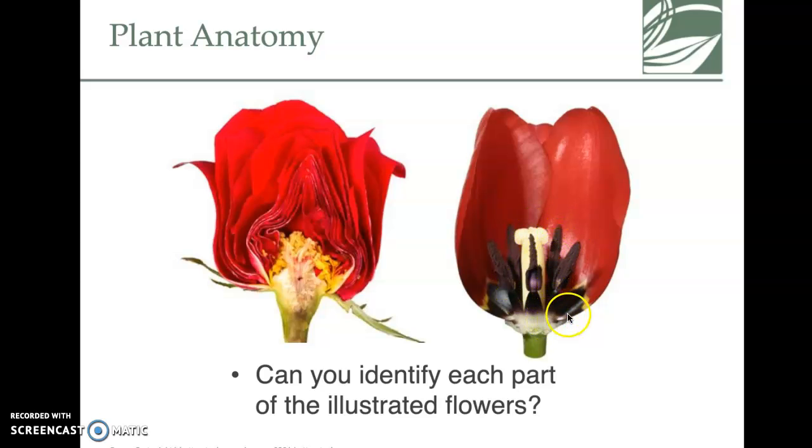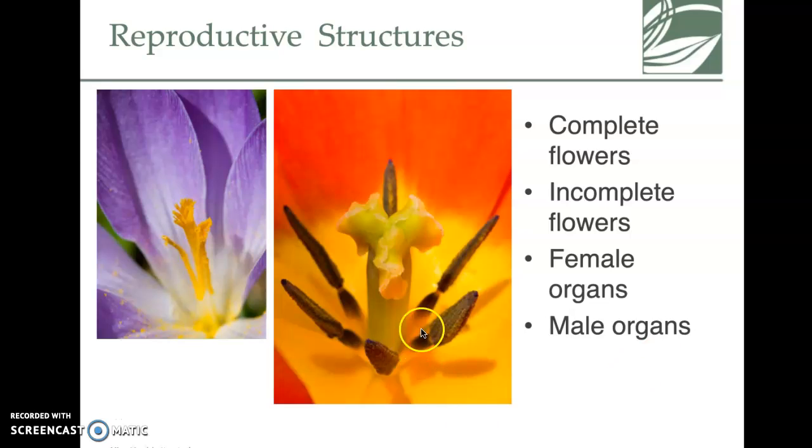This is the stamens, which is the male part. There's several of those. These are going to have the pollen grains on top. And when the wind blows or a bird comes along, it causes this plant to shake and it causes the pollen grains to land on this sticky top called the stigma. So that is a complete flower.